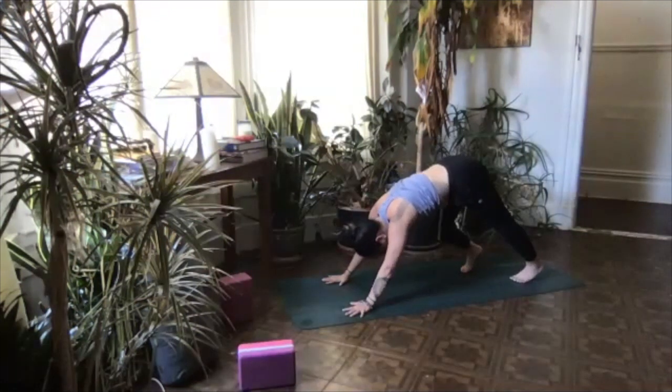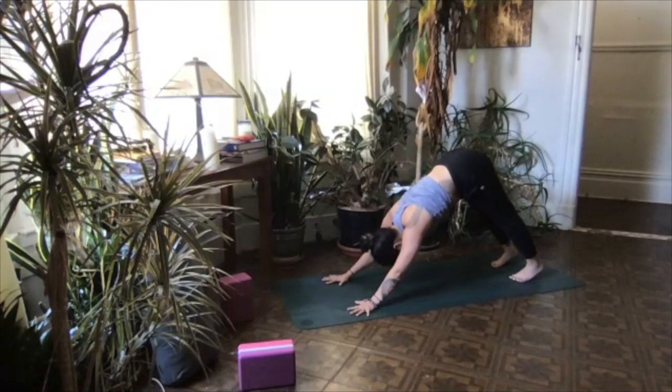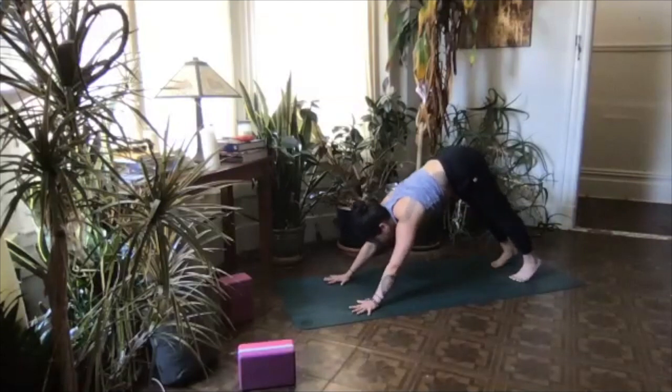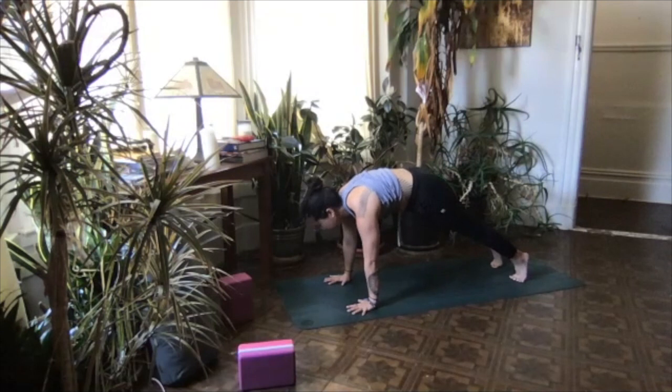Scoot your feet back to where they were. And then allow them to be about hip width distance-ish, hands about shoulder width distance-ish. I want you to widen your fingers, your toes as much as you can. And feel as if you're dragging your palms towards your feet and then the feet forward towards your palm. Now from here, glide forward towards the high plank. Allow the shoulders to stack over the wrists. Press the ground away from you.